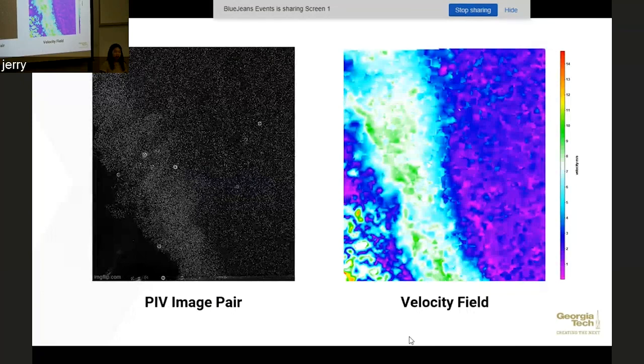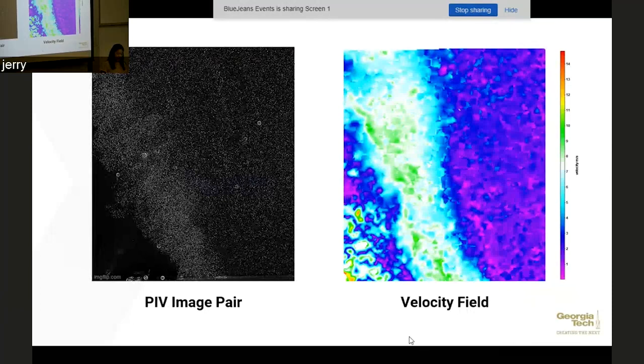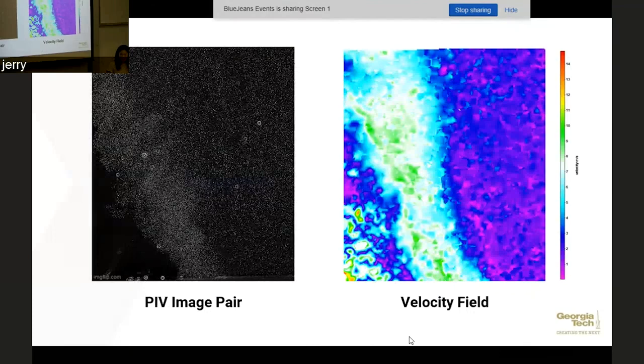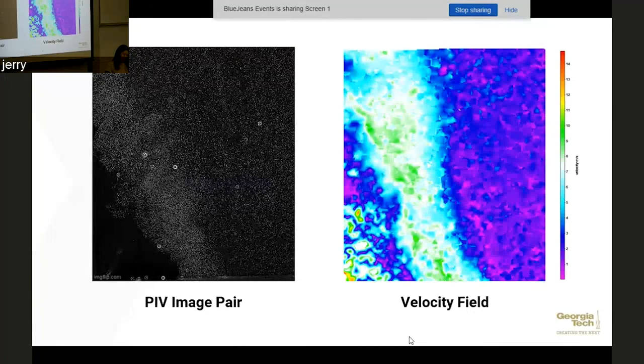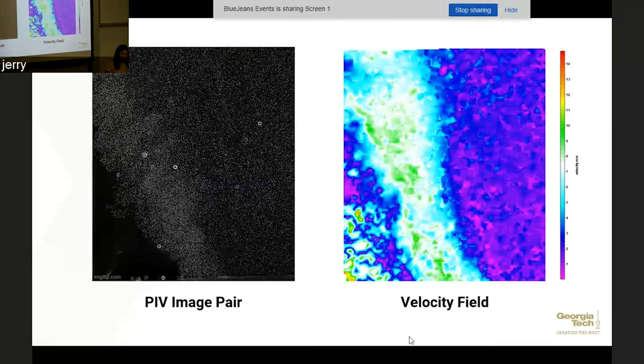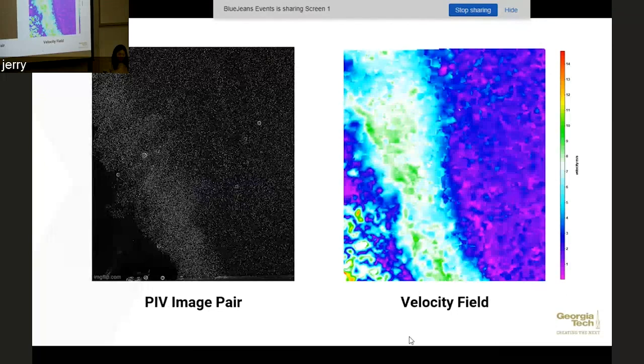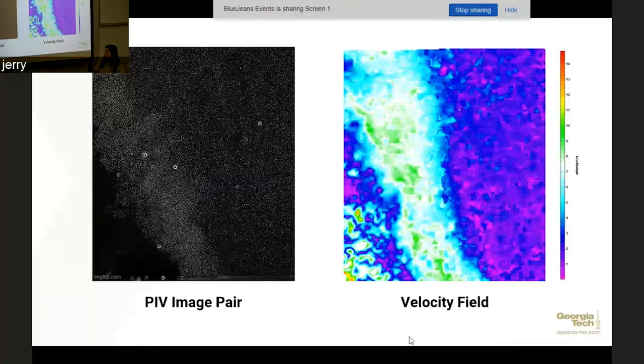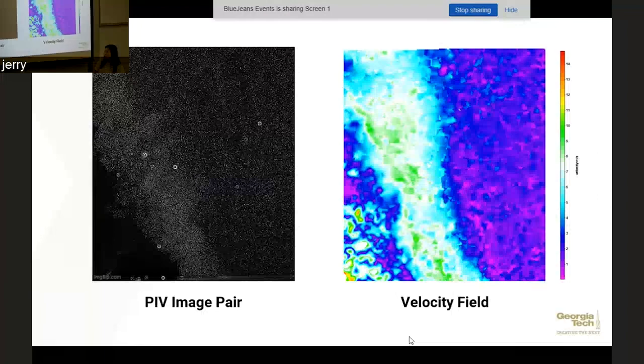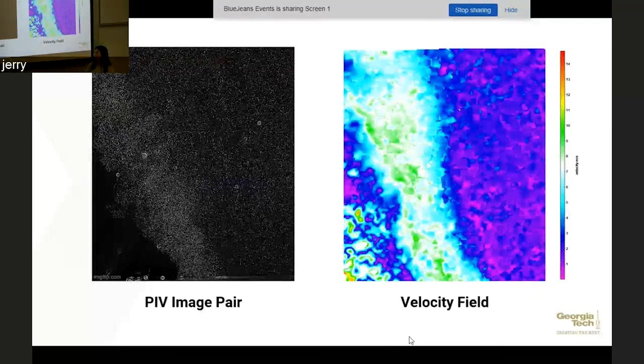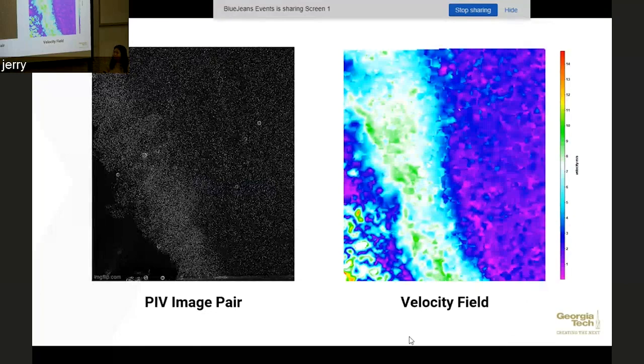He asked what software do we use to do the post-processing. So it's called Davis or Davis, not sure how to pronounce it. But it does some seriously fancy math, like numerical methods to kind of track. I explained it in a really simple way, but it does a lot to track where these particles are going. Because I mean, you can see the light intensity varies from one frame to another. Like sometimes the particles disappear out of the frame. But yeah, that is the software that we use. Where are those circles? They're drawing circles. No, they're actually, this is just a raw picture. So it's probably just a really bright particle that's shining like some sort of abnormality on the camera. So then that would be a diffraction. Yeah, those are probably something weird happening with the actual burner plate. Because I think we got a bit of the burner plate in.